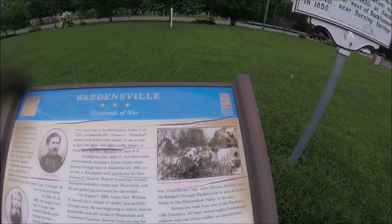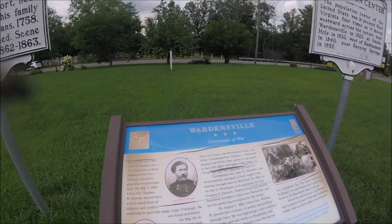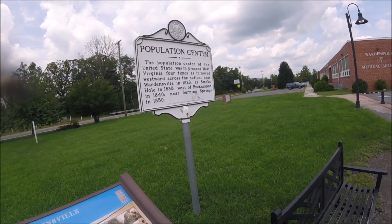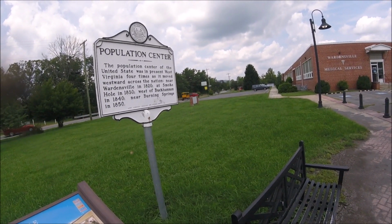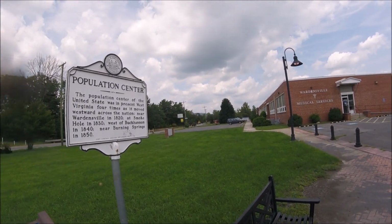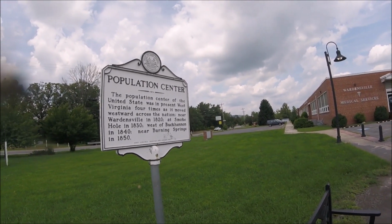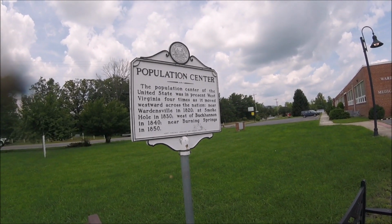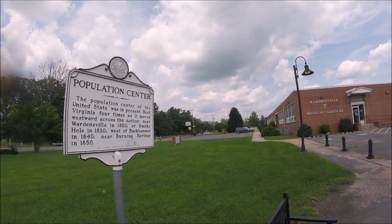On May 7, 1862, Union Colonel Stephen W. Downey arrived here with a mixed force of infantry and cavalry searching for guerrilla leader Captain Umbaugh. He was found and killed. On May 30th and 31st, 1862, the largest number of troops who entered Wardensville during the war, almost 20,000 men under General Fremont, marched by in a steady rain. Fremont and his men were returning to the Shenandoah Valley from which Confederate General Stonewall Jackson had driven them earlier in the month, to face him again and again suffer defeat at Cross Keys and Port Republic on June 8th and 9th.